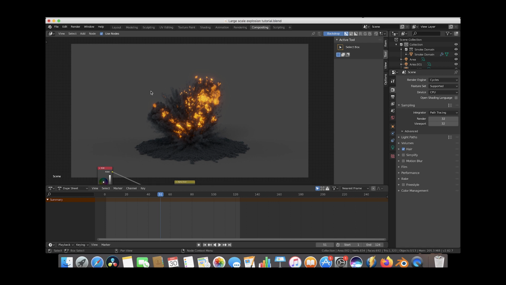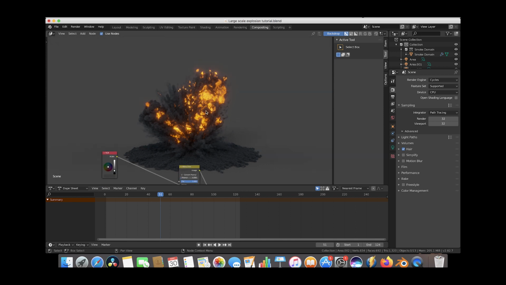I could obviously tweak this some more, and I'll end up exporting this into After Effects and adding different glow settings as well. But as you can see here, it's definitely looking much better in our scene once we add that glow to the simulation. So just keep it in mind that compositing is so incredibly important. I can't state that enough.